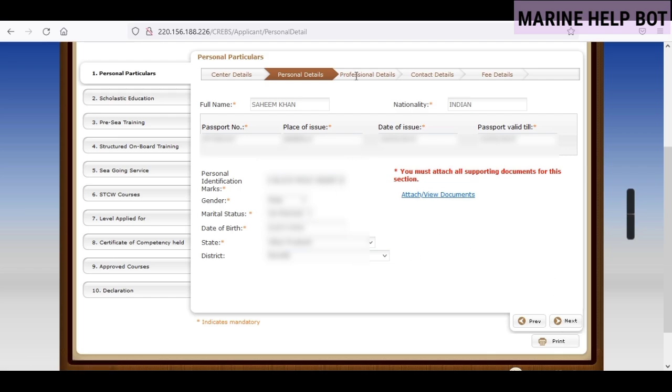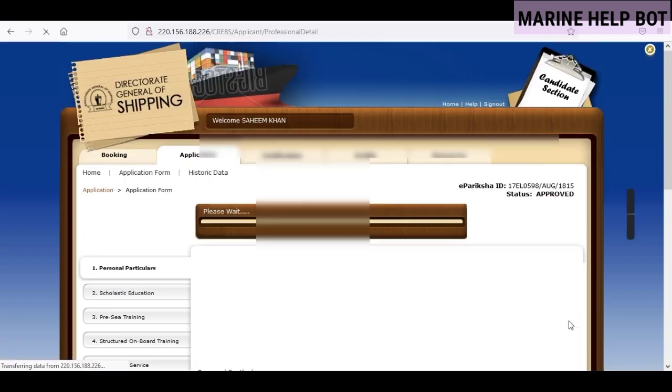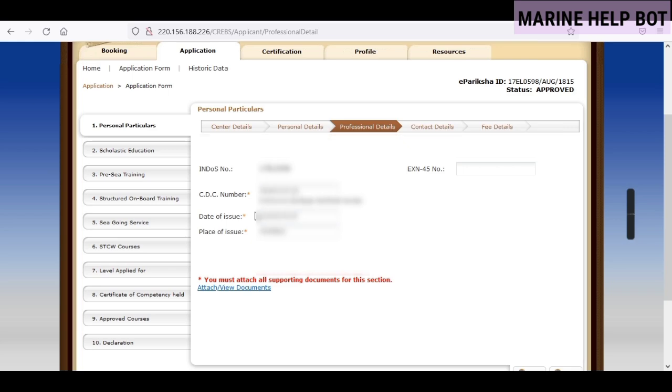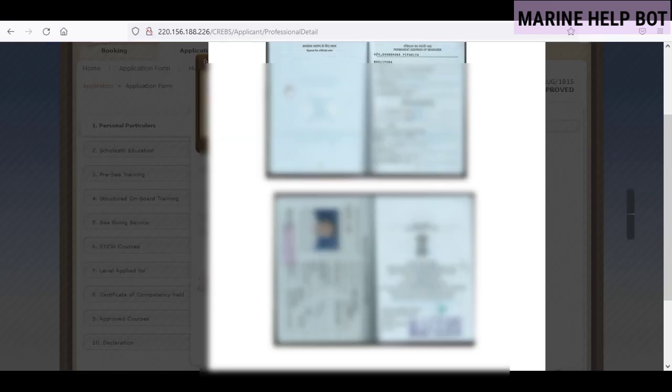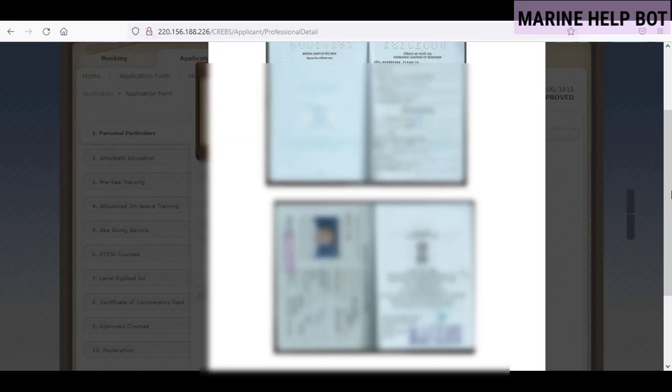So as I clicked on next, in this field you have to fill your endorsed number, your TC number, date of issue and place of issue, and the documents you have to attach are your CDC first and last page, and the vessel stamp page also you have to attach.